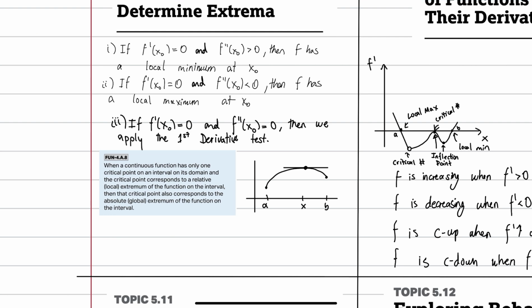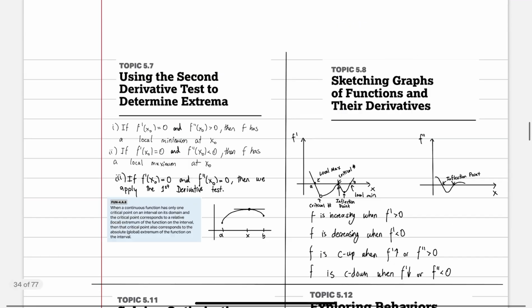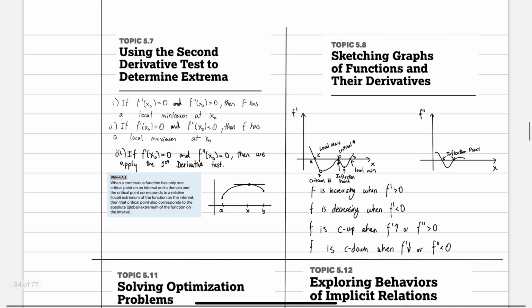Obviously you're not going to memorize it, but sometimes on FRQs, for justification of an absolute min or max, if you have only one critical number, you can justify why to the left it's decreasing and to the right it's increasing, or the other way around if it's a local max, then of course you can justify that it has to be the absolute max or absolute min. So keep that in mind. Alternatively, you can go back up here and just use the candidates test.